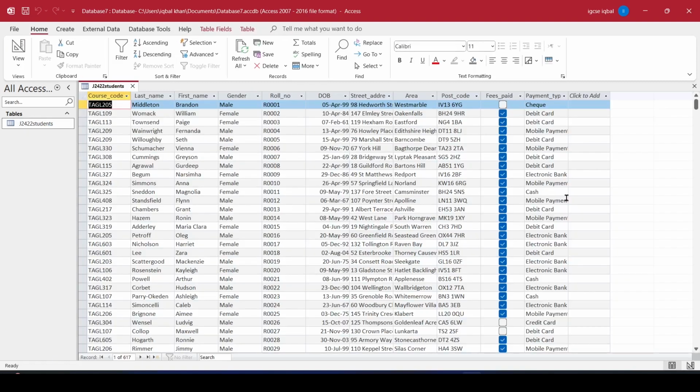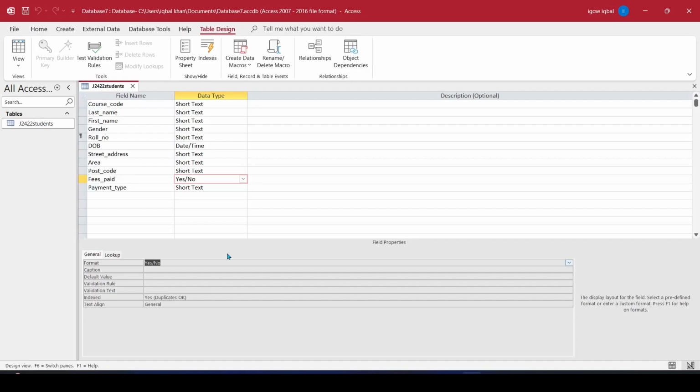I hope you also encounter this type of error. Even though we changed the data type to yes or no, it is still showing tick marks. So right click, design view, then go to lookup.